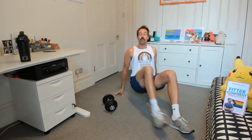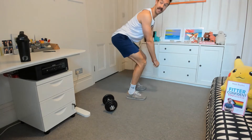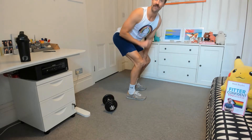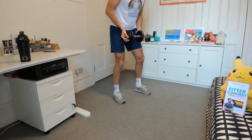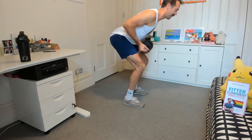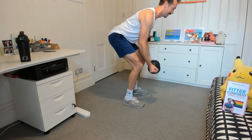Okay, good. Bent over row — this is a standing position. I know I've disappeared — get into this position. As you see from the side, I look like a play button. You can do this either with both hands and pull it into your belly button. Here we go. Three, four. On the next round I'll show you a different way to do this. Six, seven. Pull both shoulder blades in together. Done.